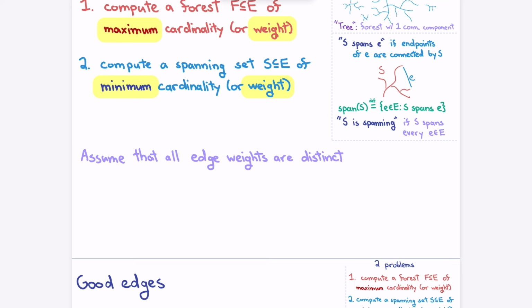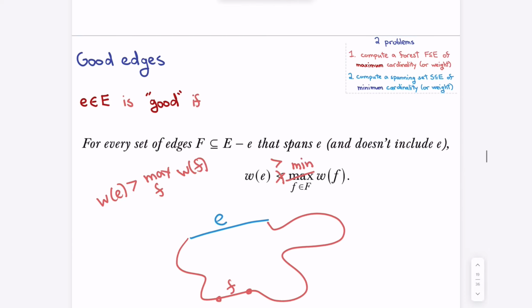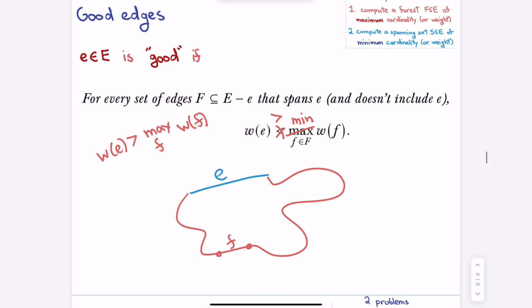So I'm going to assume the graph is connected because we can just treat the different components separately. Okay? And what we learned is that a spanning forest always has n minus 1 edges. So we're going to focus not on the maximum forest problem. We're going to try to do a minimum weight spanning set of edges, which is going to be a tree. That's what we showed. So we're going to focus on the minimum weight spanning tree problem, which is the most common thing in the textbooks. I think that's why I did it this way.